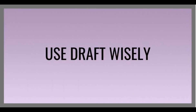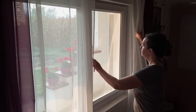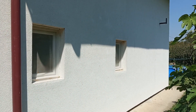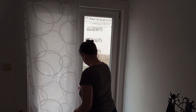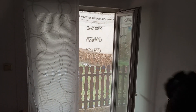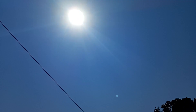Use the draft wisely. By this we mean to use the airflow within your house wisely. What we do is open the windows in a specific pattern — we close the windows that are heated by the sun and open the ones that are in the shade. This way the draft cools down the rooms but doesn't let the heat in. The downside of this tip is that you have to pay attention to the movement of the sun and how you open and close the windows. A bit more work, but it's pretty effective.